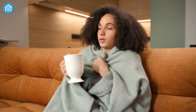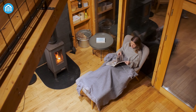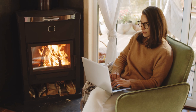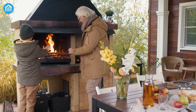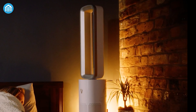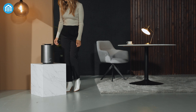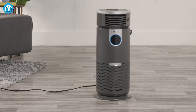As the temperatures drop with the arrival of autumn, you might be searching for affordable ways to stay warm without relying on expensive central heating. Whether you're looking to add extra warmth to a home office, bedroom, or even a garden shed, electric heaters are a great solution. These devices provide quick, focused heat to warm up a room so you don't need to heat the entire house. In this video, we have come up with 5 best electric heaters to keep your home warm. Let's check them out.